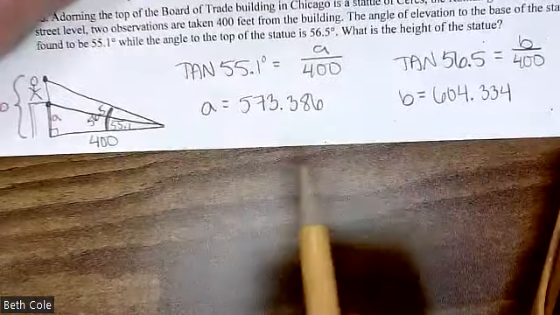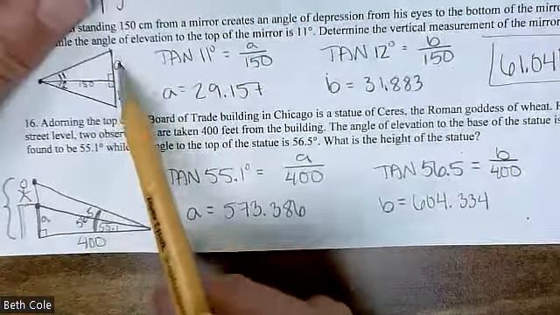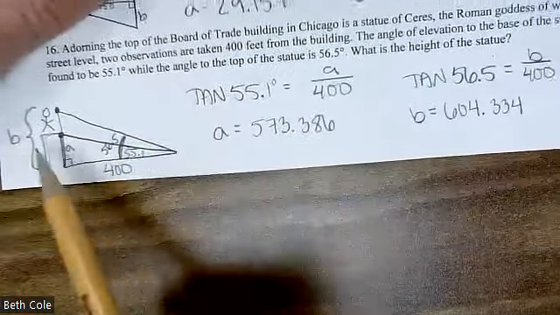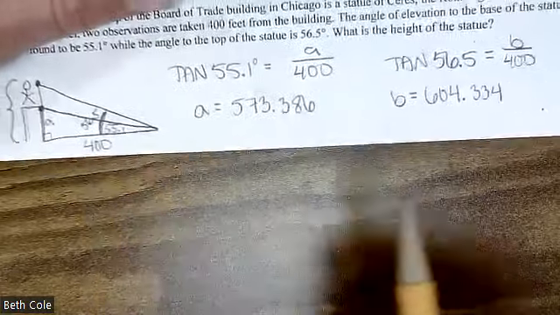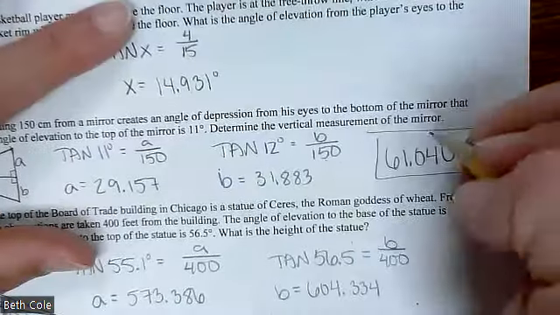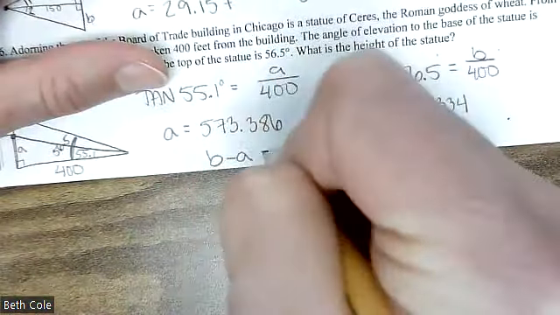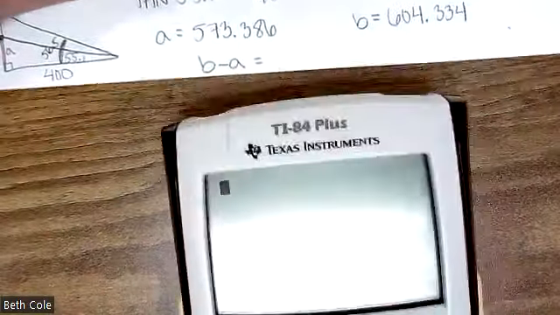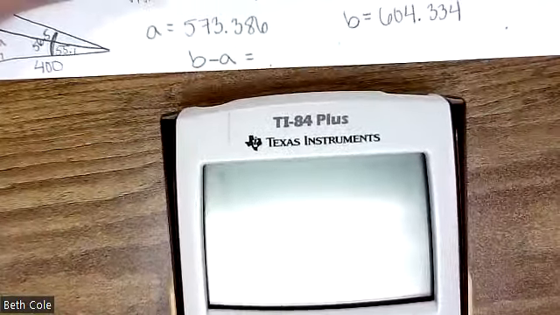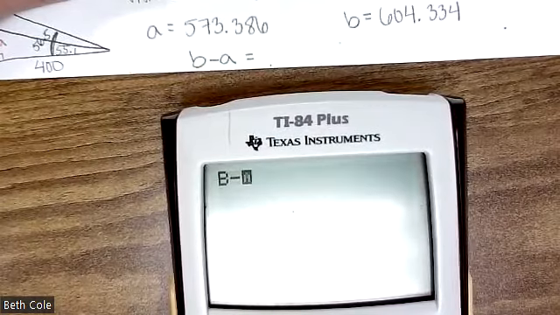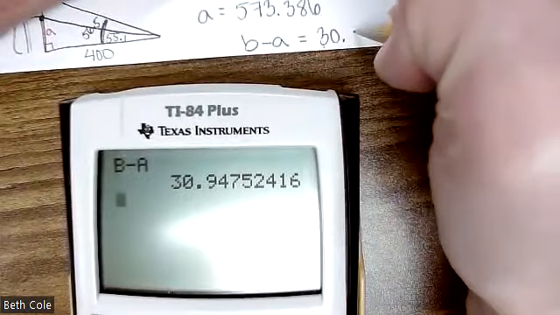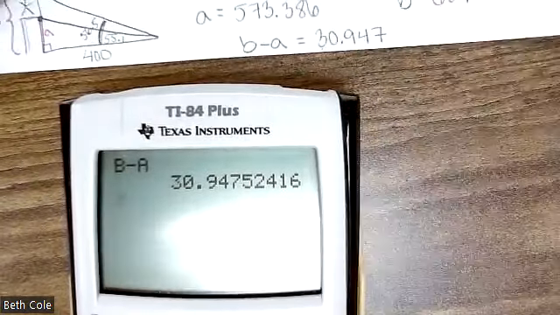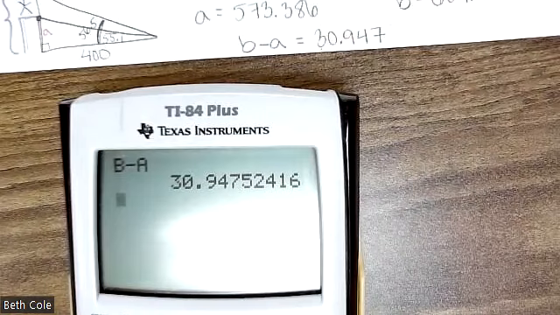All right, now what do you need to do with A and B? With the mirror problem, we added them together to get the total height of the mirror. But good, you want to do B minus A to get the height of the statue. Actually, let me write that on here. For this one, it was A plus B. For this one, we're going to do B minus A. So you can clear everything out, go to a completely fresh screen, and you're going to do alpha B minus alpha A. And that will give you the height of the statue. And was this in feet? I can't remember. Feet, okay.